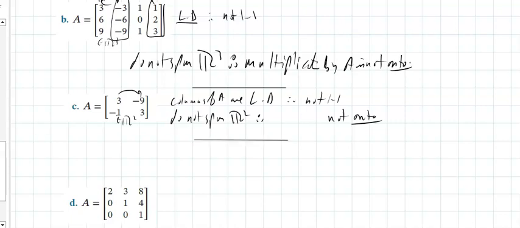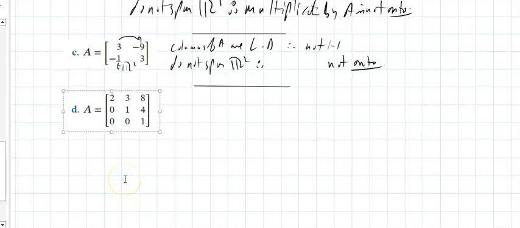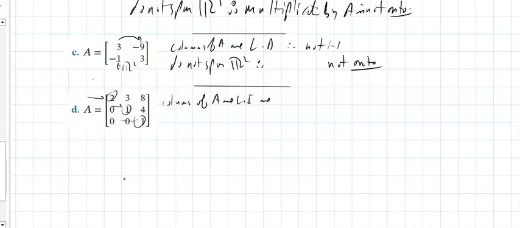And here I can see that I have 3 pivots, right? So the columns of A are linearly independent, and therefore our bases for R3, which means this is automatically 1 to 1 because they are linearly independent, and they form a basis for R3. It means it is onto as well.